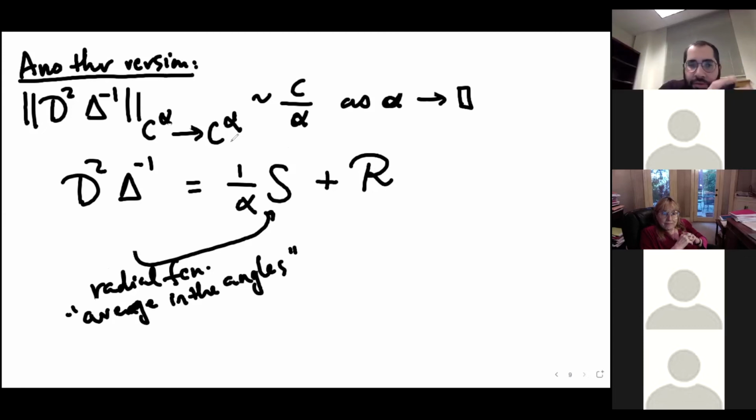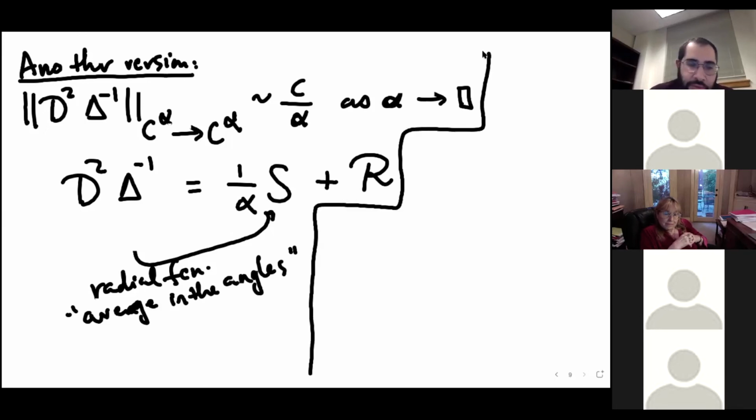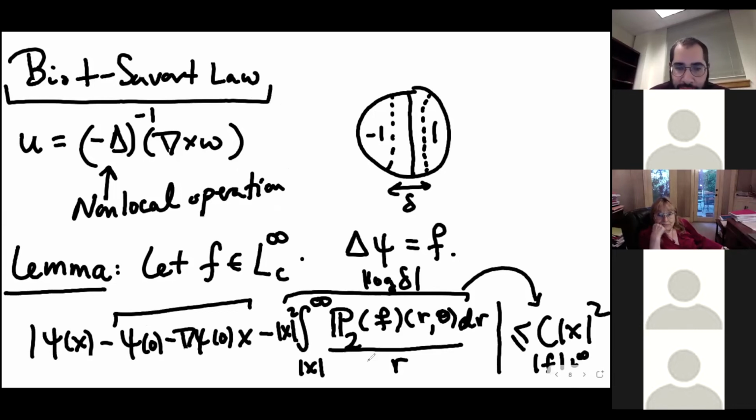Anytime you approach the integer spaces with integer index, you have something like this showing up. Okay, so in that sense, if you view the vorticity equation, remember that the velocity is determined from the vorticity through this operator. So the gradient of the velocity is essentially the second derivative of the Laplace inverse of vorticity. To leading order, it will be this simple looking radial operator, which is basically this one right here. So it's some integral in R. So it has very nice properties like comparison principle, other things that you wouldn't expect in a singular integral operator.